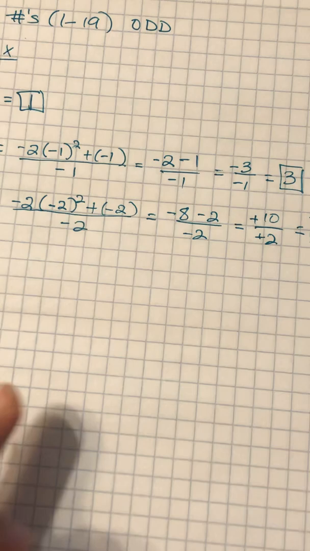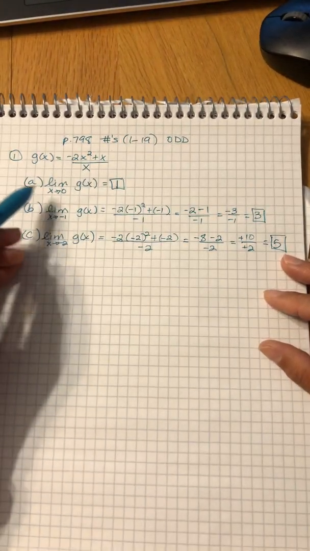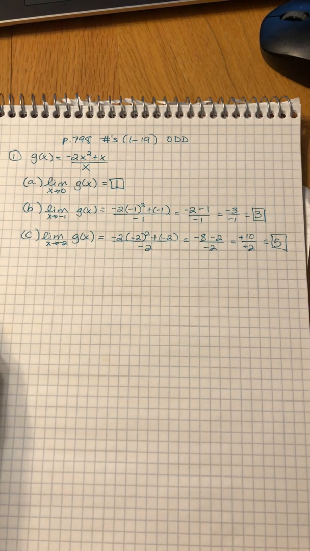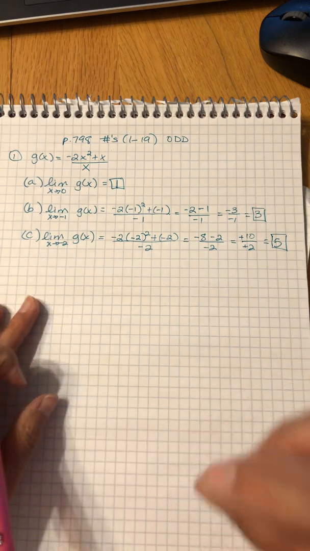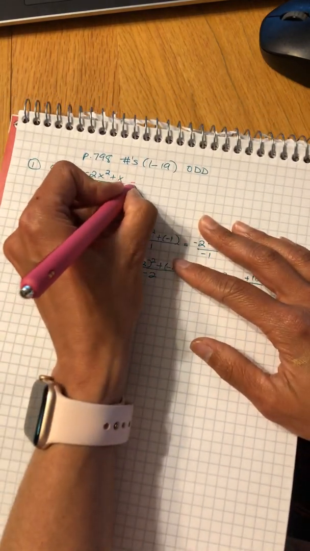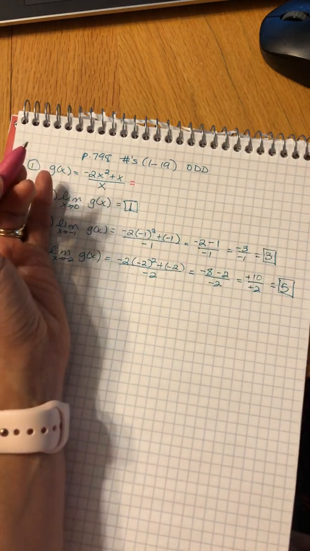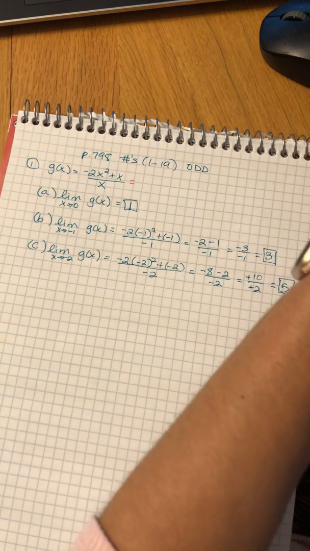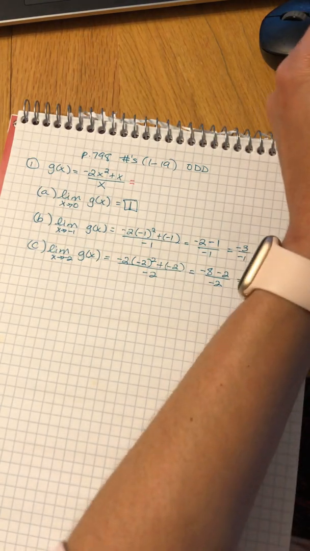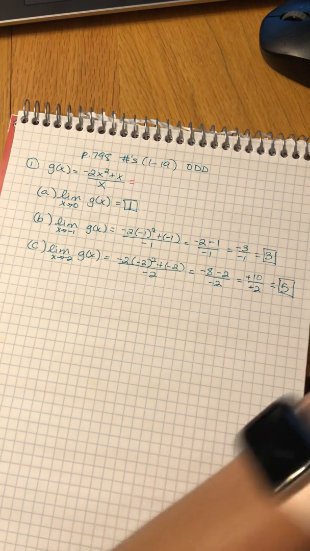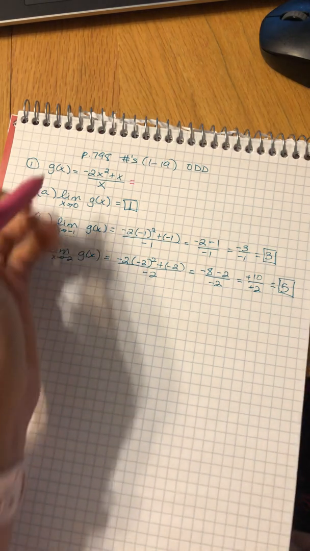So I was actually able to find the limits for parts A, B, and C without having to alter that equation, but part of the problem says to identify another function that agrees with the given function at all but one point. So we need to factor this. That was one of the methods that we learned. There's no radicals, so we don't need to rationalize. Or what did she call it? What was her term? I wrote it down. Reverse rationalizing. We don't need to reverse rationalize because there's no radicals.